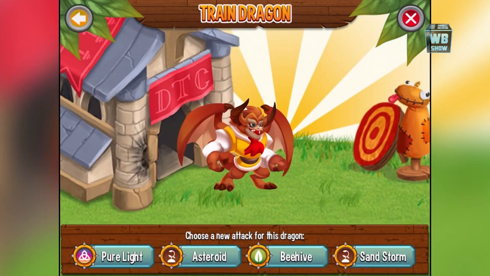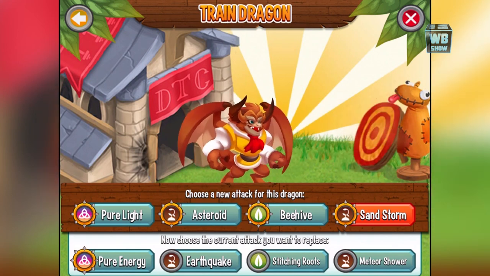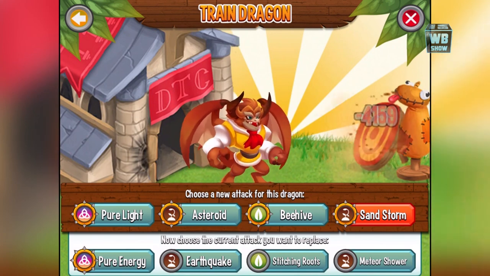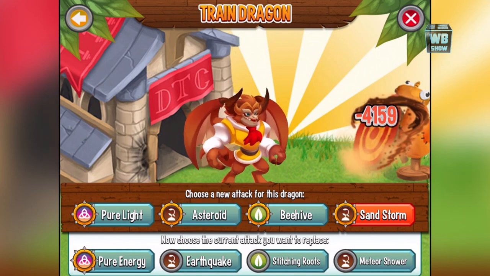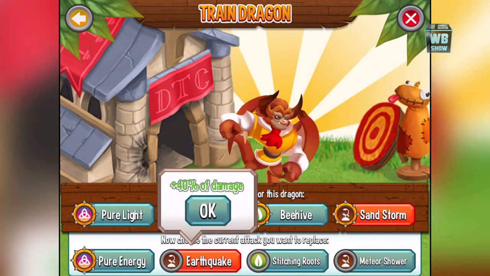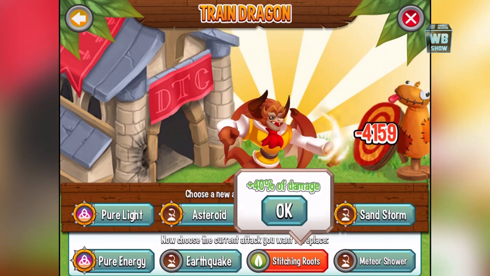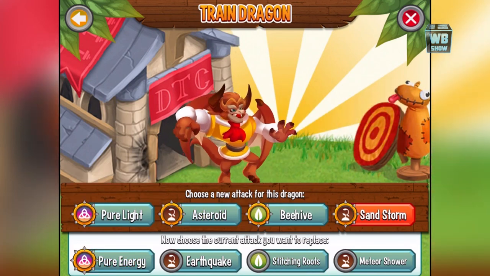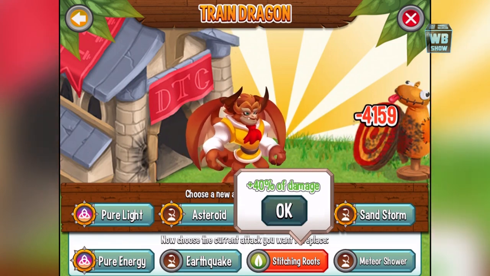Level 16, there he is. Sandstorm! Bam! Alright, he scratches. He does like scratching moves. Pure Light, Asteroid, Beehive, Sandstorm, Pure Energy, Earthquake, Stitching Roots, and Meteor Shower. 32. That's 40. Alright, you know what? I like Sandstorm. Sandstorm looked good. Actually, Beehive looks good too. Let's do Beehive.